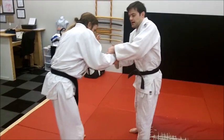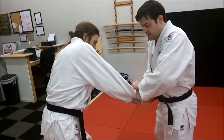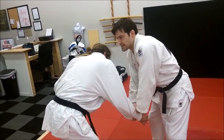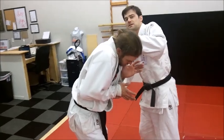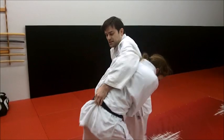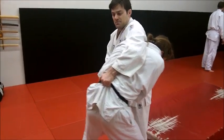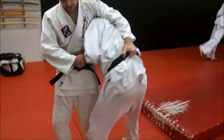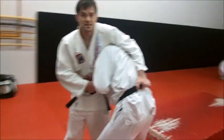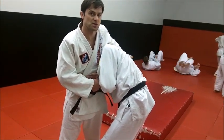We're going to start by catching a cross grip with two hands on that sleeve, and we're going to bring it down so I get that shoulder dip. Then, as he pulls his hand back, he brings his shoulder in to get that one back, which allows me to cut through and get my Georgian grip real tight. And I'm still pulling this sleeve right there. So you don't let go of the sleeve when you get the Georgian grip — you keep both of them, because that's going to make it impossible for him to turn out on this side.